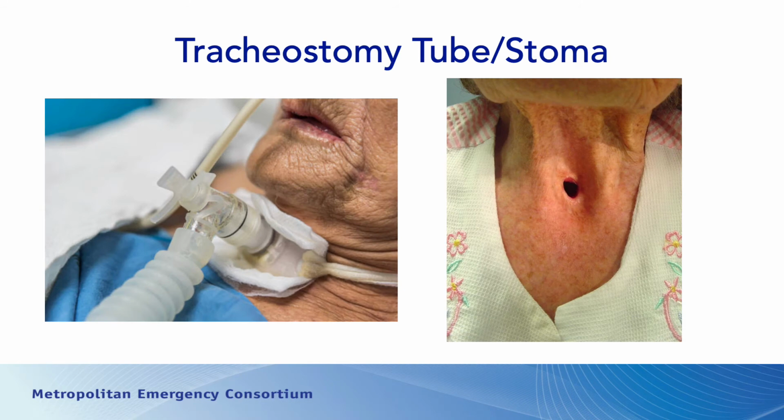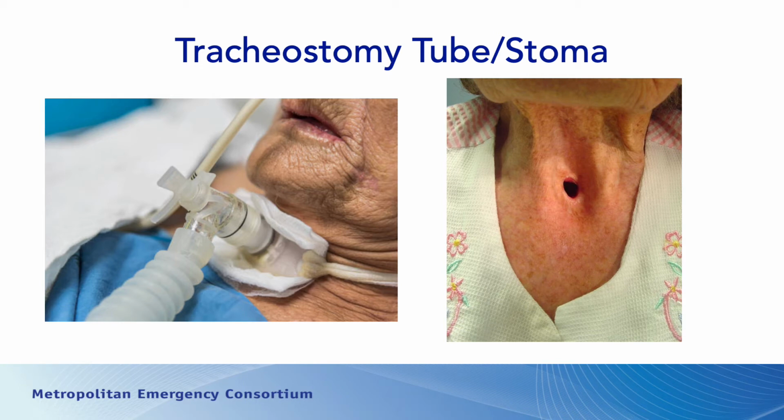Tracheostomy tubes and stomas. We see patients routinely who have tracheostomy tubes in place. Typically, tracheostomy tubes are there because the patient has a need for long-term ventilatory support via a ventilator. Sometimes the patient just needs a tube there to maintain the opening, but they don't need the respirator. But sometimes we'll see patients, like on the right-hand side, that have had a tracheostomy and they have a stoma that's mature. So the hole is open, they can breathe through it, but we don't need to put a tube in there because the patient can move air on their own.